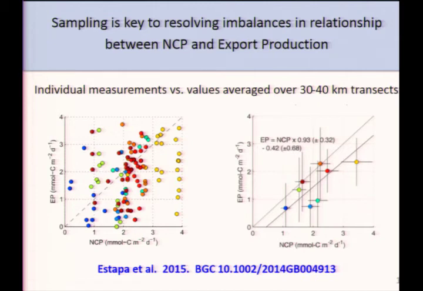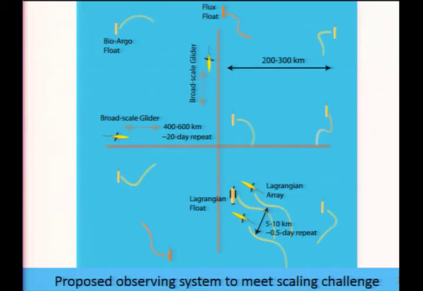Another example is a recent paper by Megastapa, who showed the relationship between net community production and export flux based on point-to-point measurements. Point measurement of one, point measurement of the other. And Adrian can tell me if this is the right application that I've heard people from the UK call it. The data set looks like a spotted dick, which I think is a pudding with raisins, and that's what I've been told. But if you average over the transects, a very nice relationship between export production and NCP emerges from that. So the sub-mesoscale physics is really important.